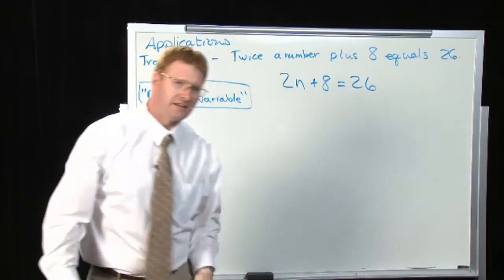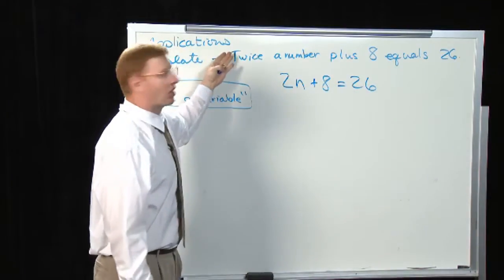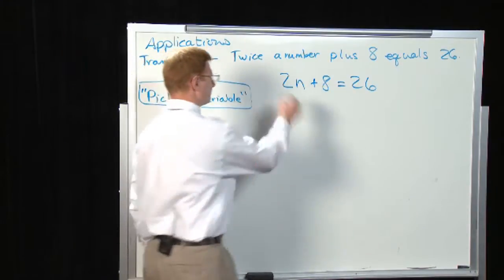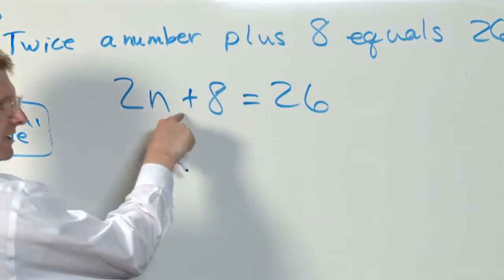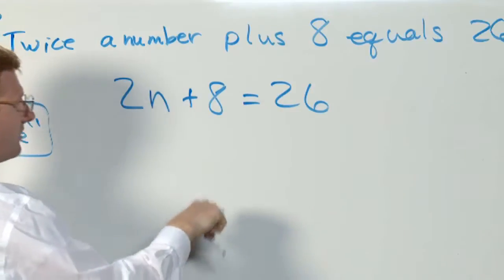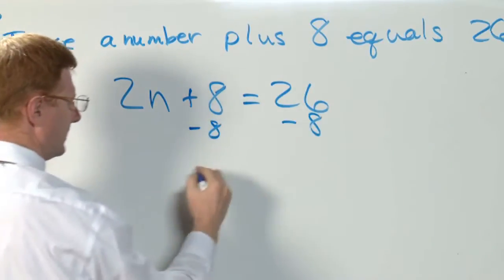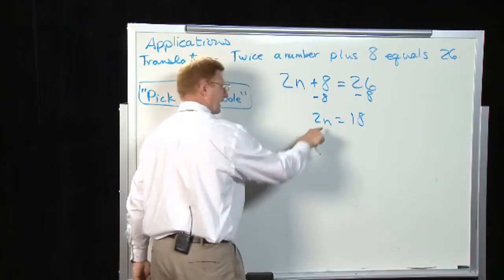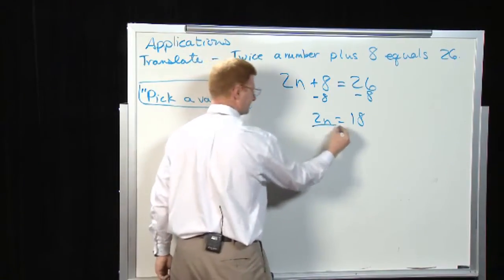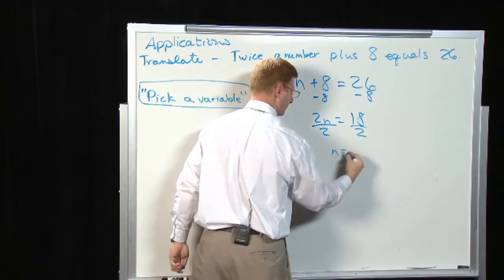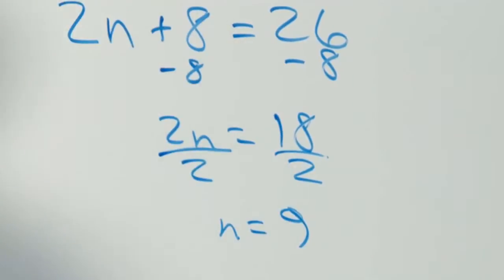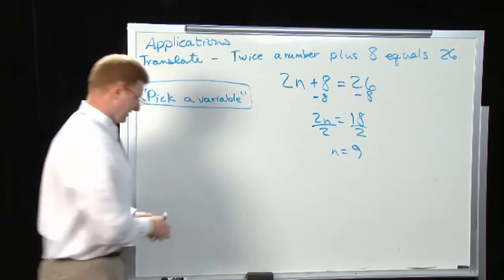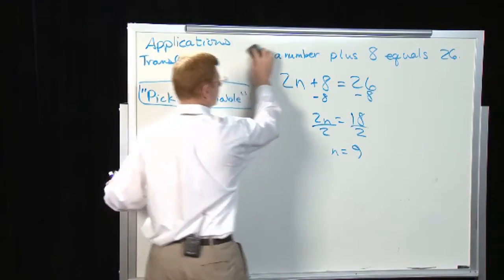The reason math was invented is because these things are harder to figure out in English than they are in math. So this is how we're going to do it. So once we get into an equation, we can use our normal way of solving it. Subtract 8, get 2n equals 18. And how do we get rid of that 2? Divide. That number was 9. So that's how translation works. You just kind of read it, and it works that way.